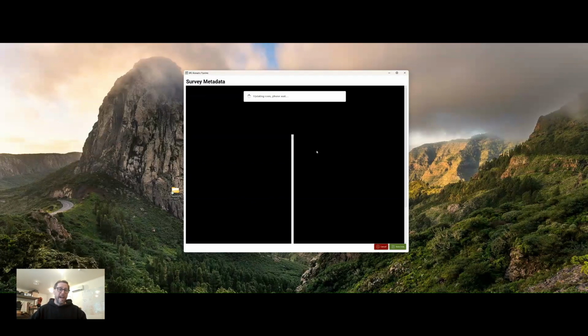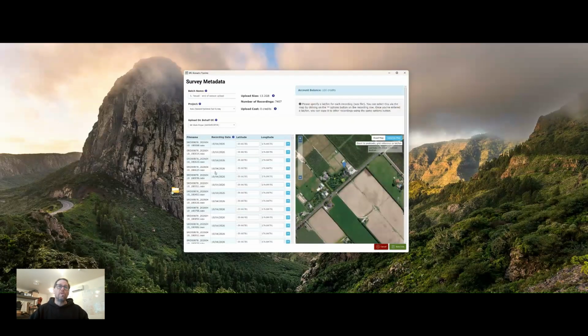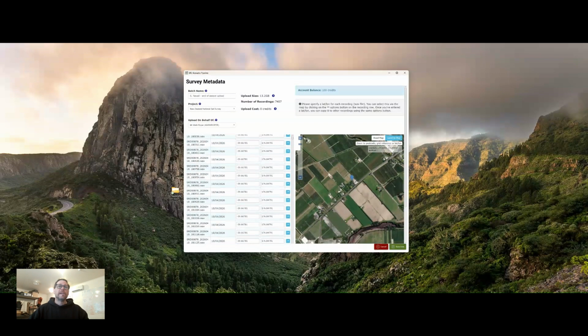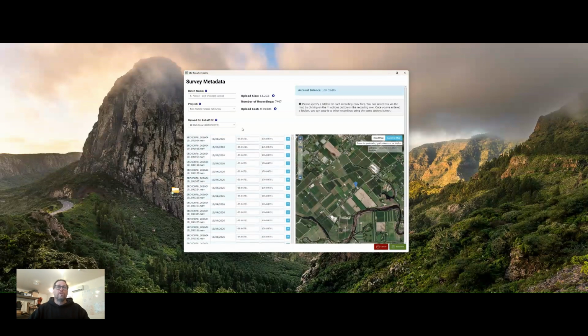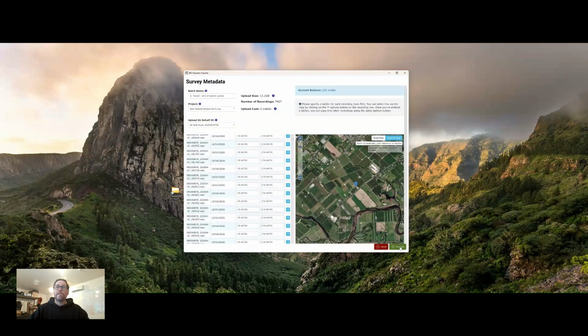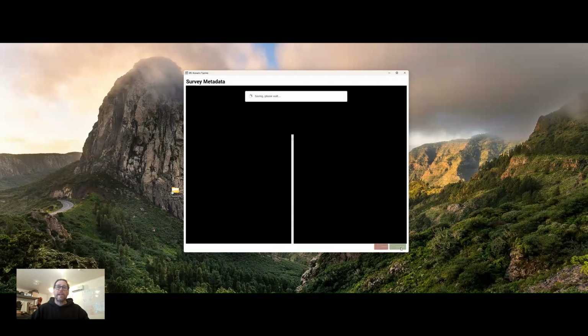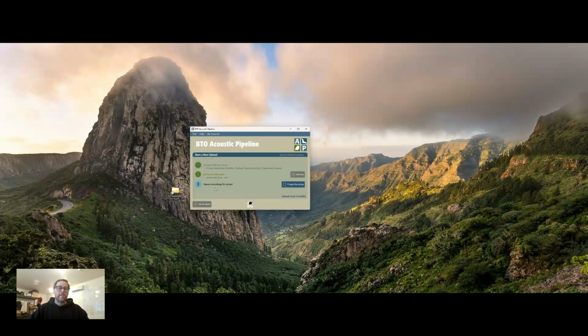And that will simply change the coordinates of all of our sound files to be the same, because all of the data was collected at the same point. It makes sense that all the files will have the same coordinates. So you can see that that's been copied to all of those files. The next step is to save this metadata. That kicks us back to our main screen.